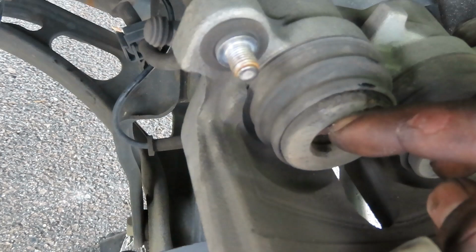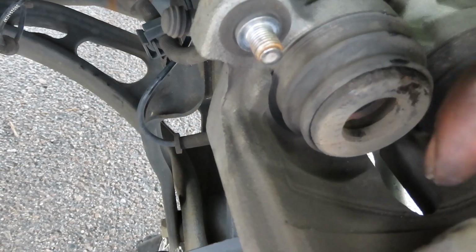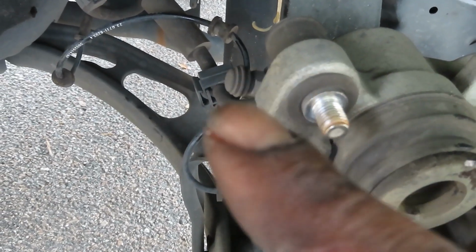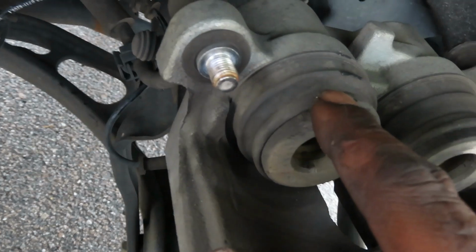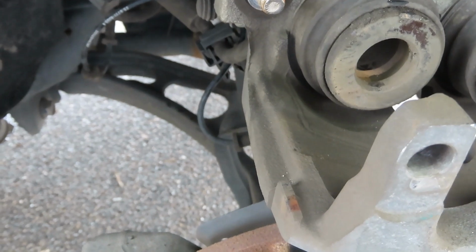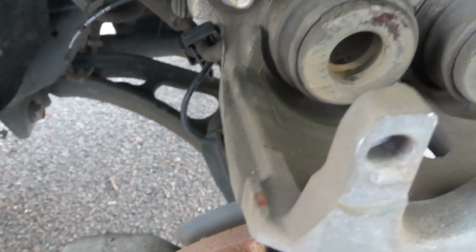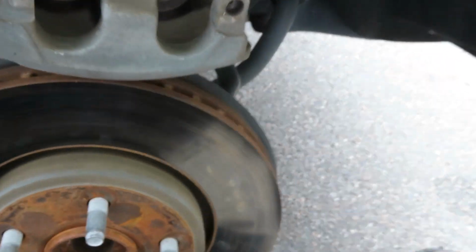As your brakes wear out, this pushes out and your brake pads become smaller and smaller, and this comes out more and more, and that fluid up there goes down. So we put new pads in here. So this right here is gonna go back in, and that fluid is gonna go back in up there. So an easy telltale sign to know that you need pads is to check your brake fluid level. If your brake fluid level is low, that's a good telltale sign that your pads are going bad, that your pads are going down.